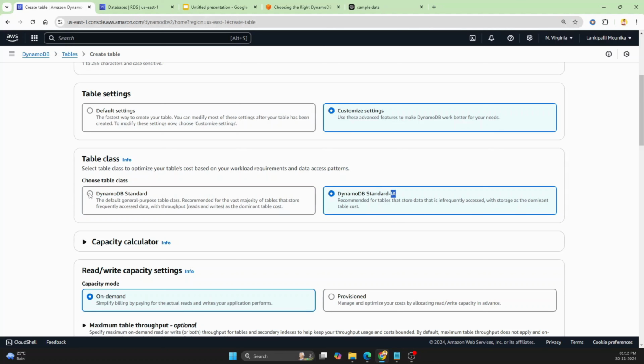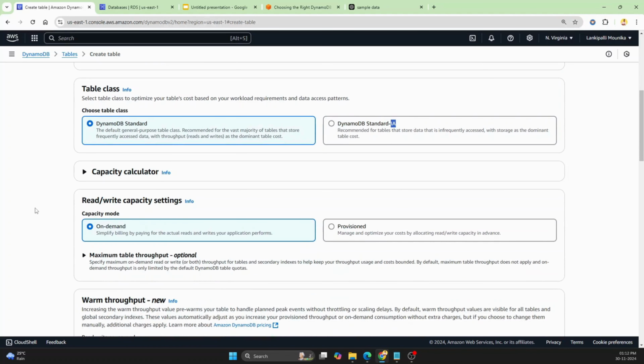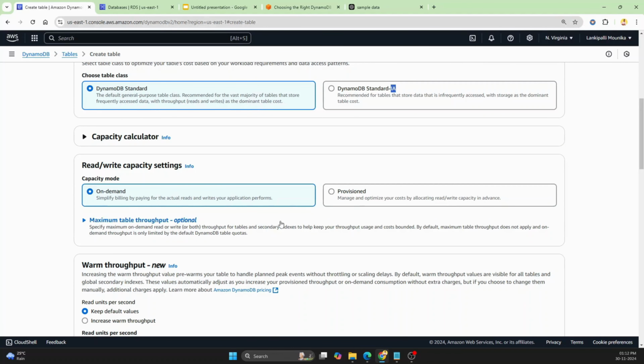Let's say we will be using Standard. Here we also have read and write capacity, with on-demand mode and provisioned mode. Generally, on-demand mode is preferred. Provisioned mode is used when the future load can be predicted. If I know what the reads and writes will be in my organization, then I will go for provisioned.